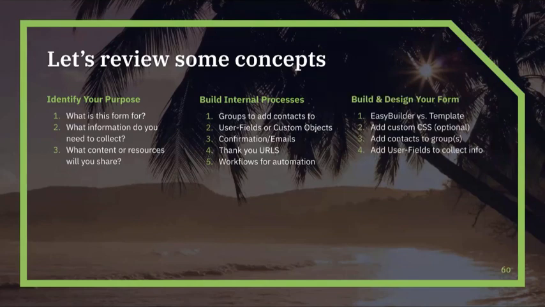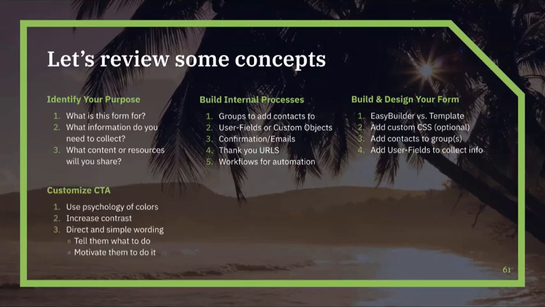Then you'll want to design and build your form. So identify if you want to use the Easy Builder or use one of our templates. Then you can also add a custom CSS to match the branding on your website, add contacts into a specific group in your account, and then you'll add what type of user fields you're using to collect this information. You want to make sure you customize your call to action button. So use the psychology of colors, increase the contrast of your call to action, and then use direct and simple wording. Make sure you tell them what you want them to do and motivate them to do it.